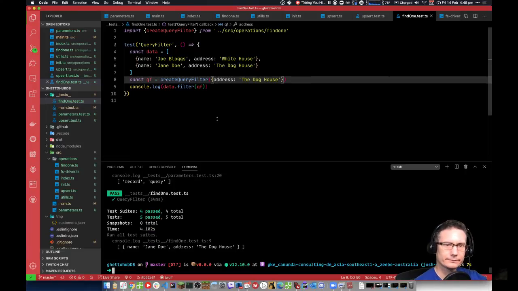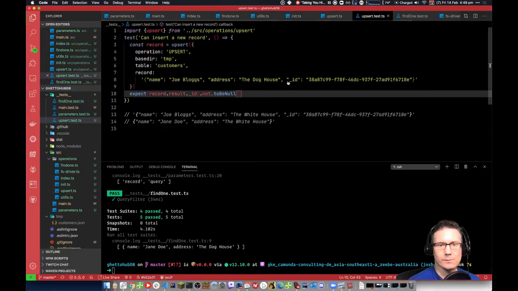Okay, cool. I could delete the database and then run all the operations over it just to make sure they're all working. That would work, like in a single test. Okay, I'll do that later. But anyway, we have find one that works now.